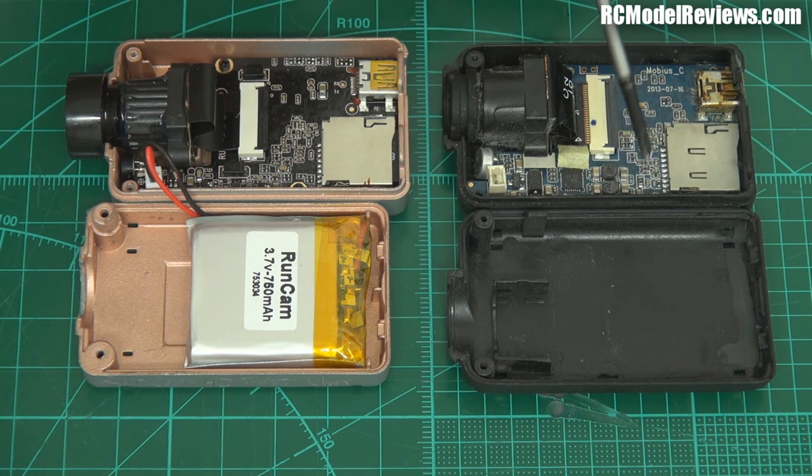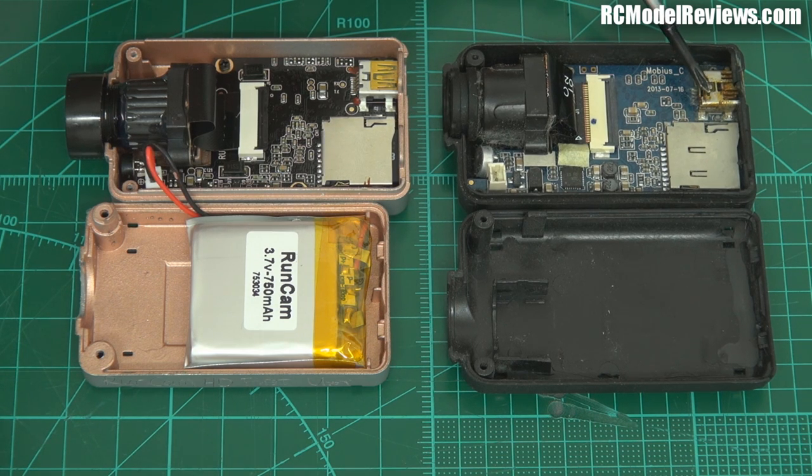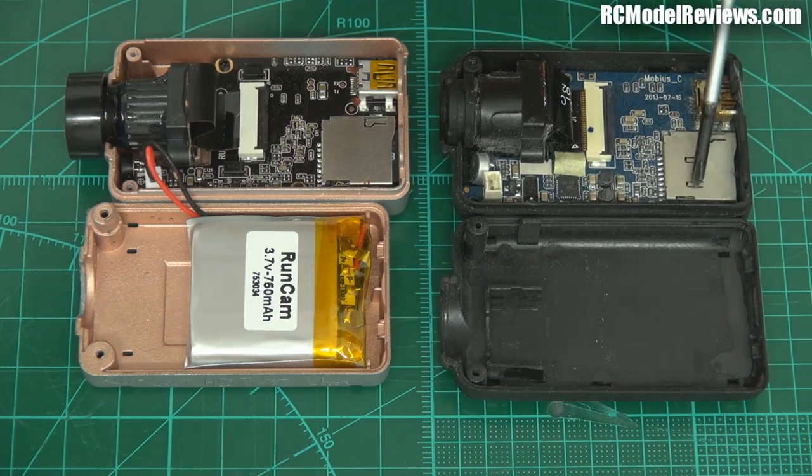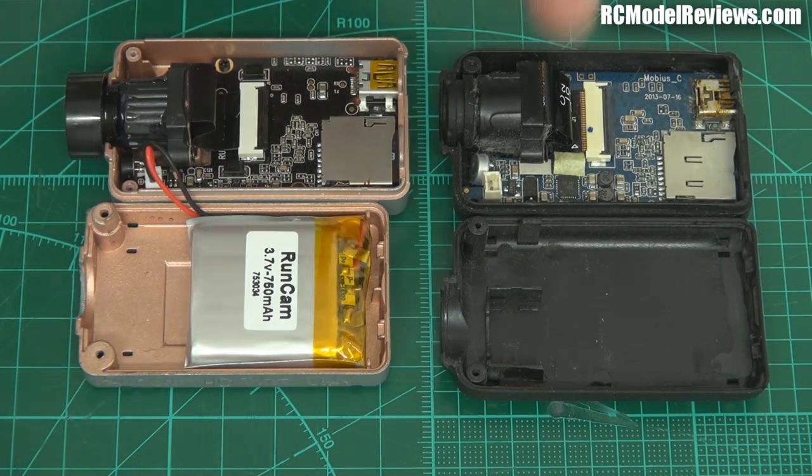Now, this is a probably 18 month old Mobius. This one actually I destroyed. It had such a big smash that the battery was pushed into the mini USB connector there and all the battery content spewed out. So it completely destroyed everything, including the card that was in it at the time. So yeah, this is a dead one.